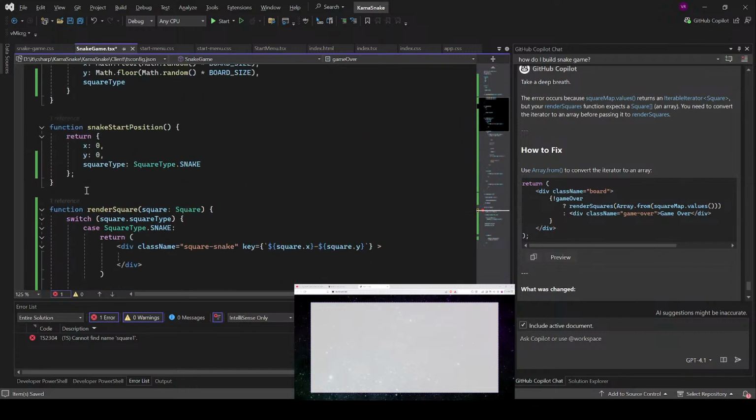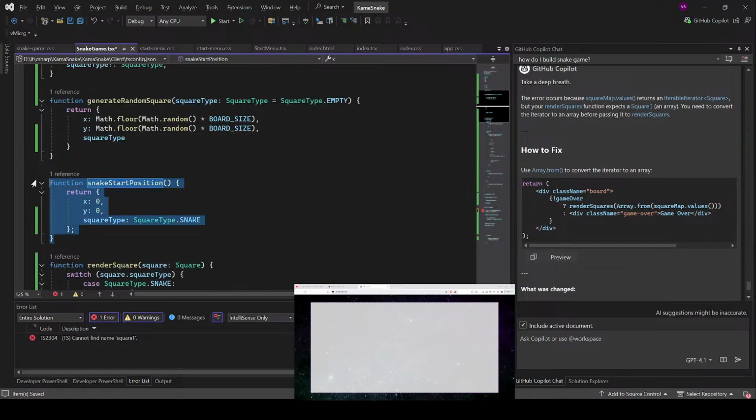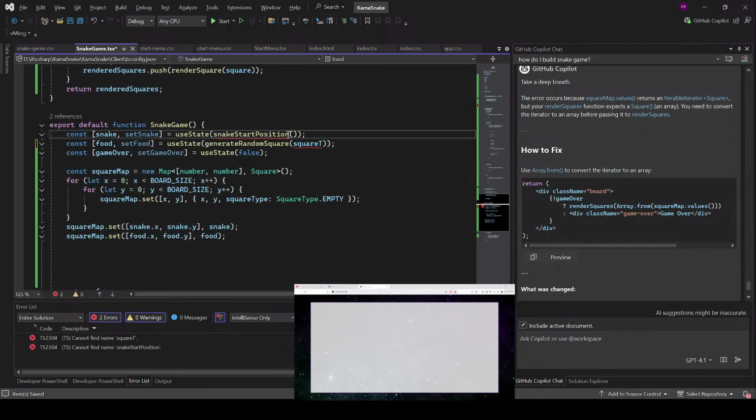And I think this function is redundant now. It overgrew itself. Generate random square position. Let's do it like this and call this square type.